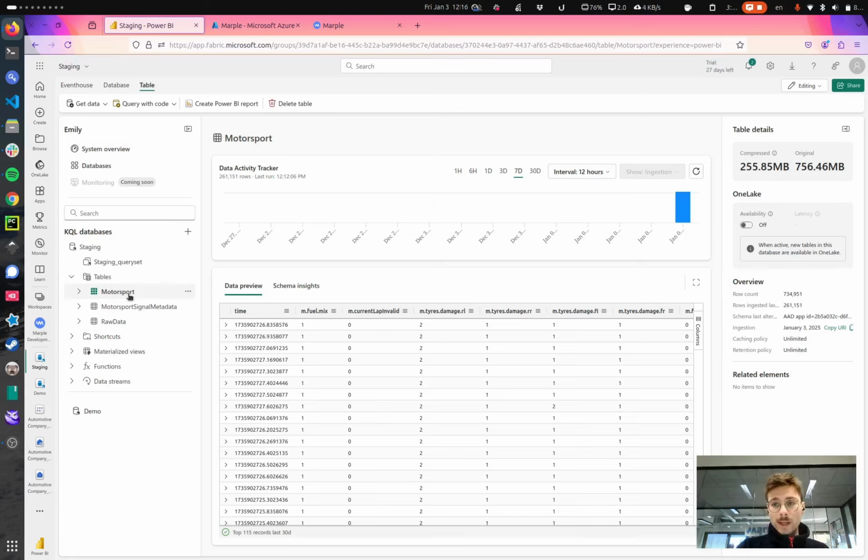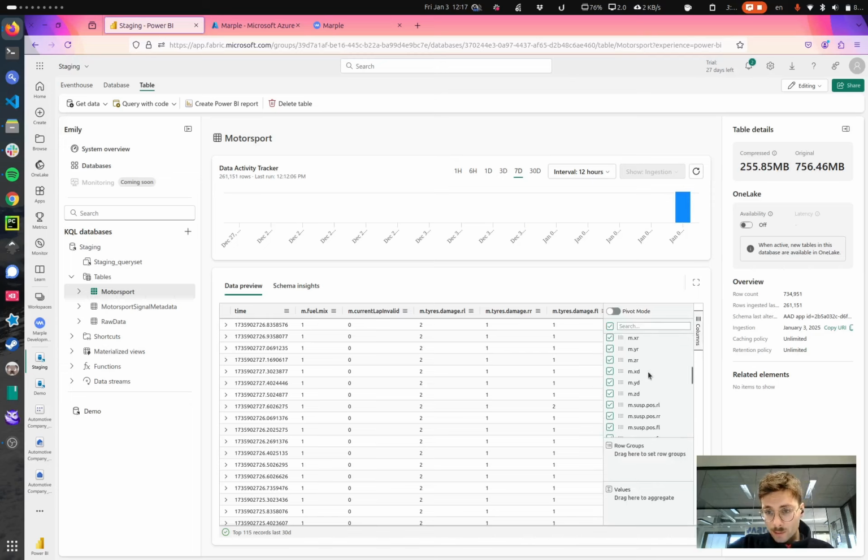In this case, we chose a tabular shape of the data, which means that every column of the data file in the CSV file will end up also here in a column. So you can see time here, and you see a column for each of the columns present in the CSV file. So that's quite a number of signals that we have measured inside here.